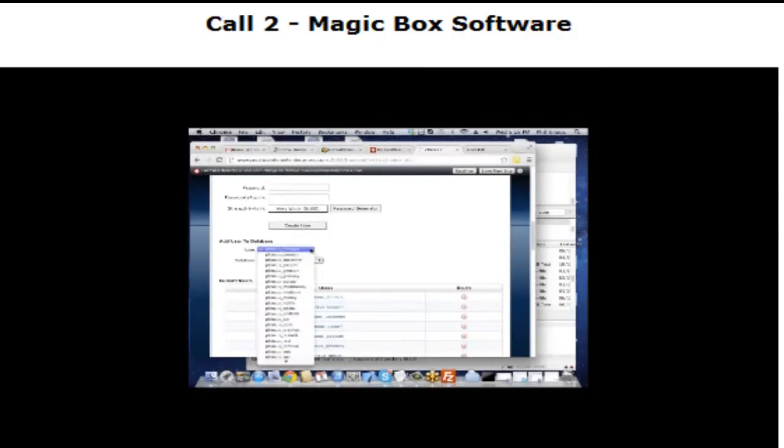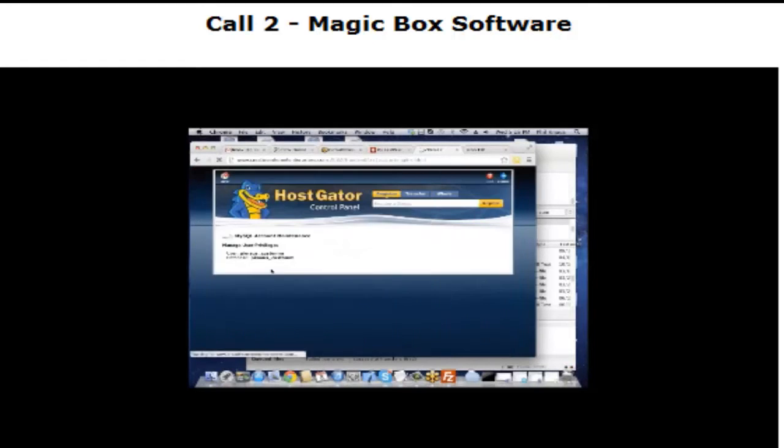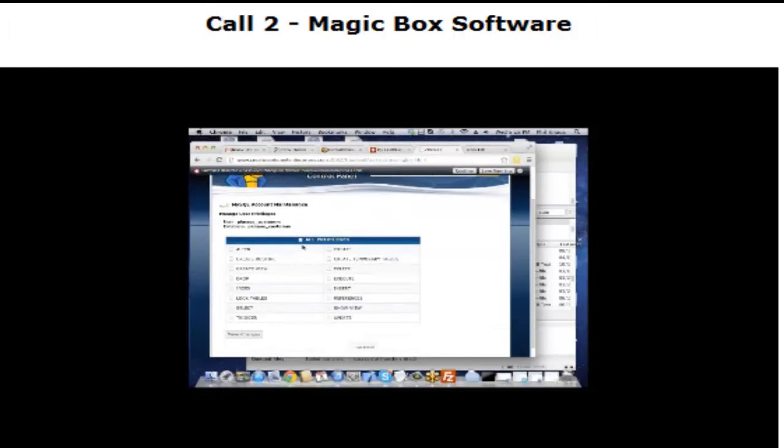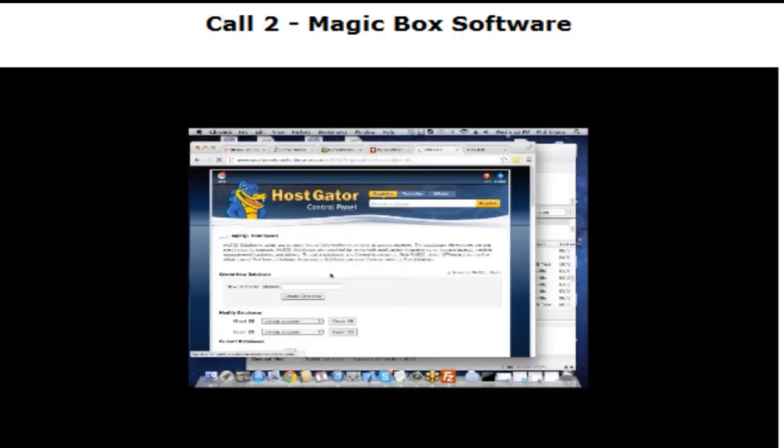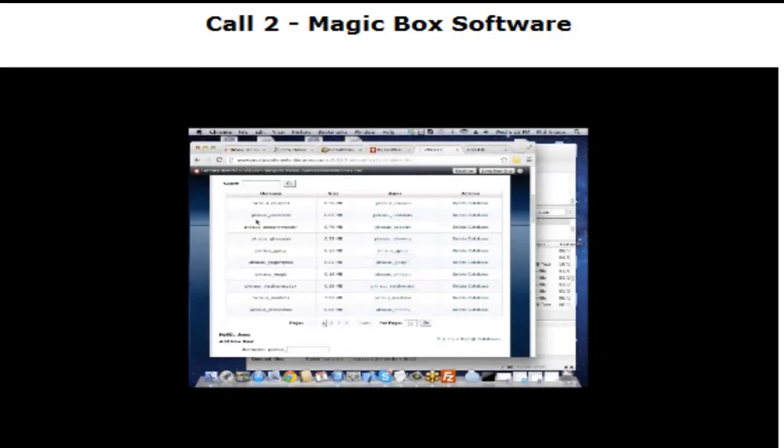You have to come in and attach that username to the database and click add. After you've done that, you'll check all privileges and you'll click make changes. So now your username is added to the database, and we can probably even scroll down here and find it. It's right there, so that's pretty easy.